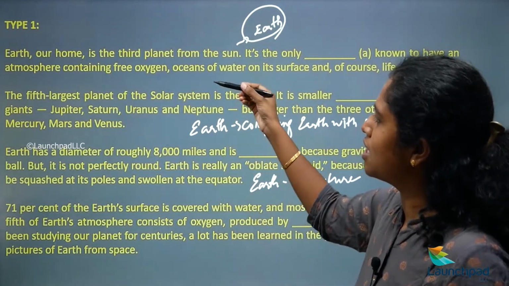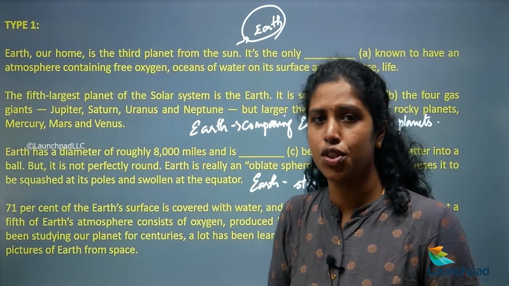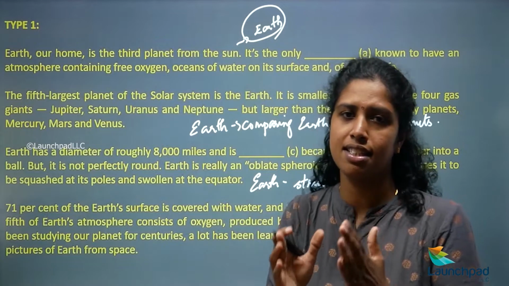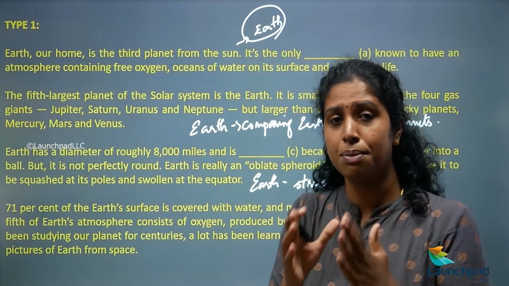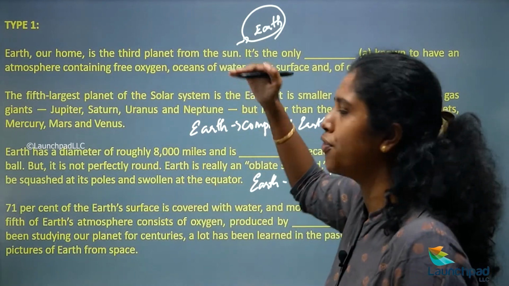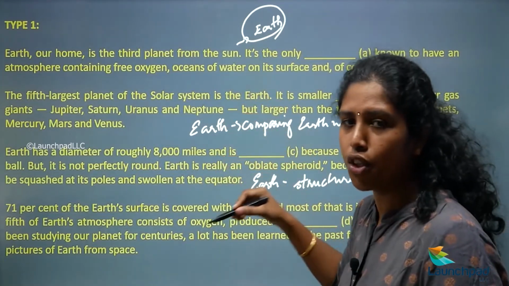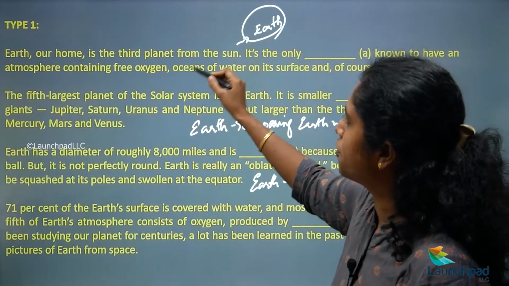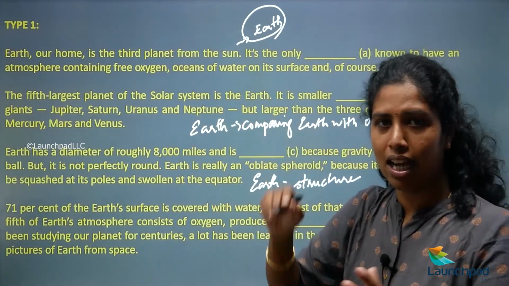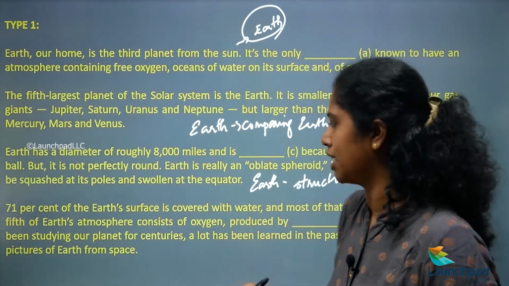So can you see there is a link from one paragraph to the other. Even in the previous video on Cloze test, I was telling you that you need not consider every sentence as an individual sentence or every paragraph as an individual paragraph. You need to consider that there is a flow from one paragraph to the other. Yes? So we got to know the flow because the first was the introduction about Earth. Second, we compared the Earth with the other planets. And third, we spoke about the structure of the Earth, right?